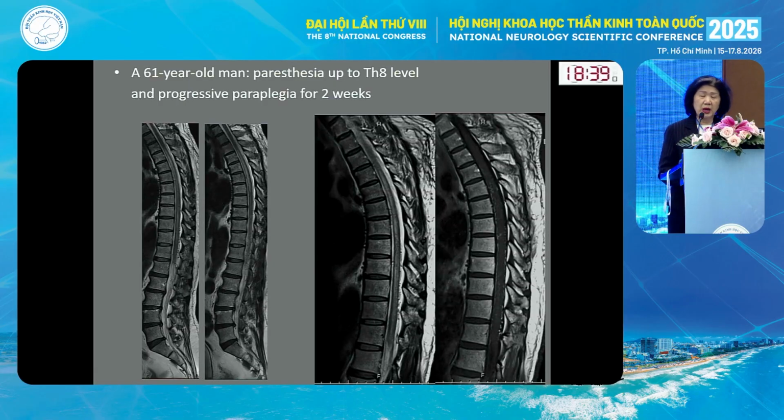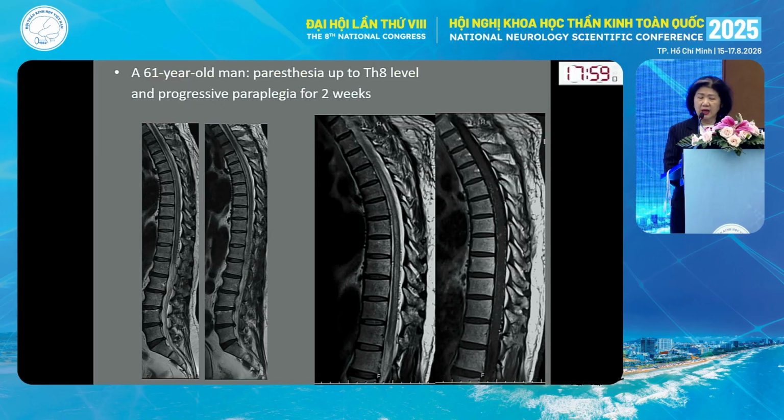This is an example you may face with a patient in the age of 50 or 60 with classic myelopathy, and you find the level of sensation. For example, this patient has a thoracic 8 level paresthesia and progressive paraplegia for 2 weeks. You look carefully, and you see the white signal, or hyper T2 signal, along the cord. And you see these tiny little vessels, which you should not see in a normal patient. This was misdiagnosed as transverse myelitis or ascending myelitis for some days.